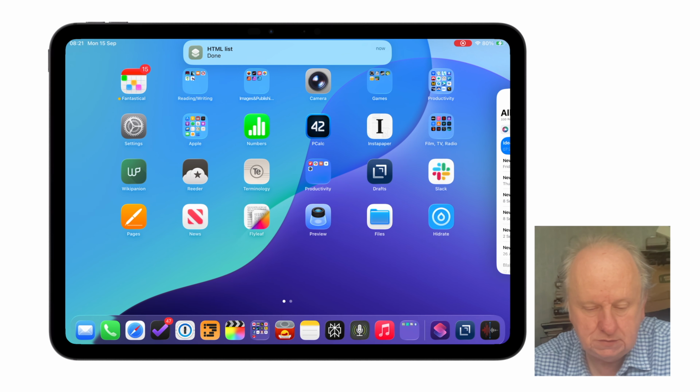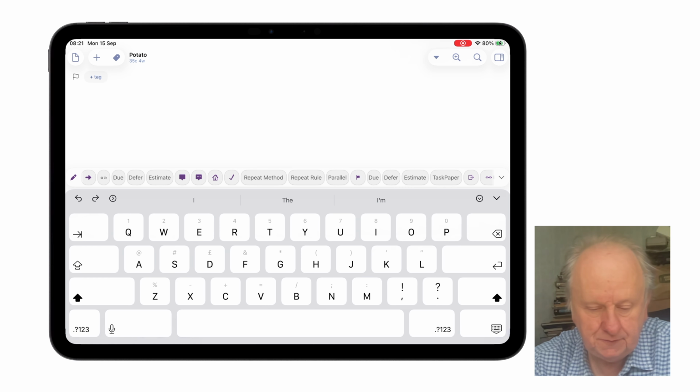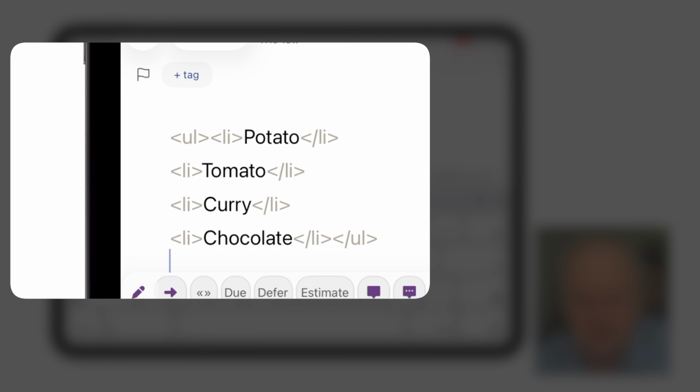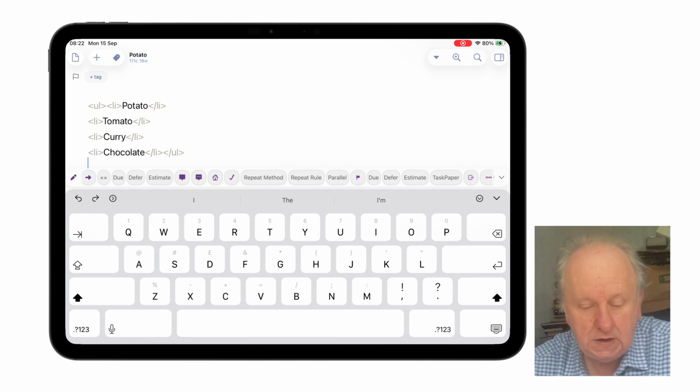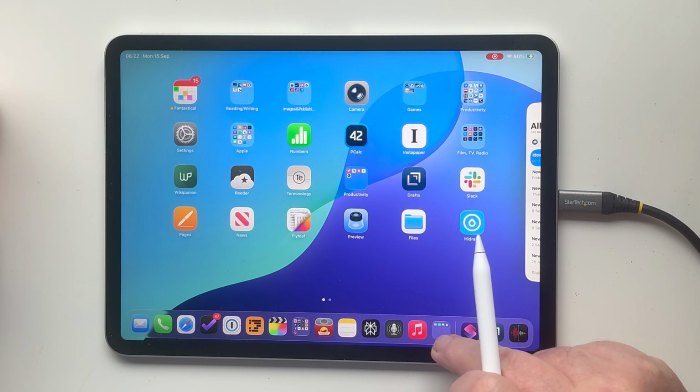Go back into this. Just a few returns so you can see the difference. That has created an HTML formatted, a compact HTML format list. They can go straight on the website. I write a lot of articles that need a list like that, and now I have it as a button to do it. And more than having it as a button, I have it there.